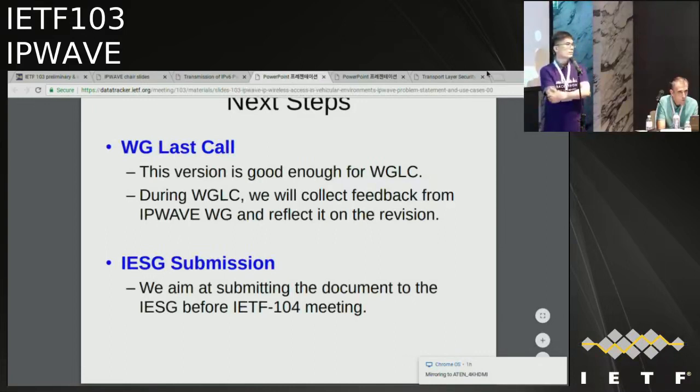But if you look at the RSU more as an L3 router, then what Paul is talking about, like handoffs and all of that, in that model we need to see how it impacts. So we haven't discussed any of the solutions. This is just a high level commentary at this point, because it's a problem statement document. These are all potential problems, but I think we need to look at the 1609 specs, what exactly is the issue. Okay, thank you.